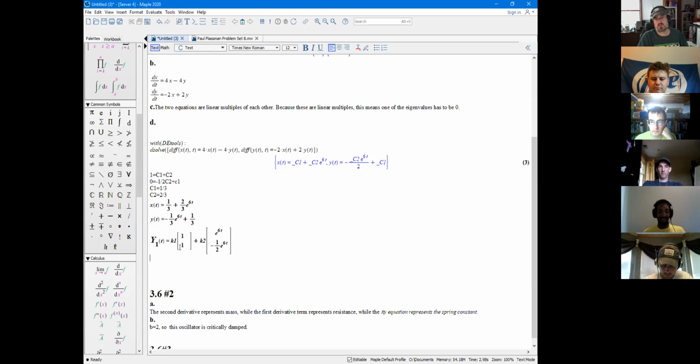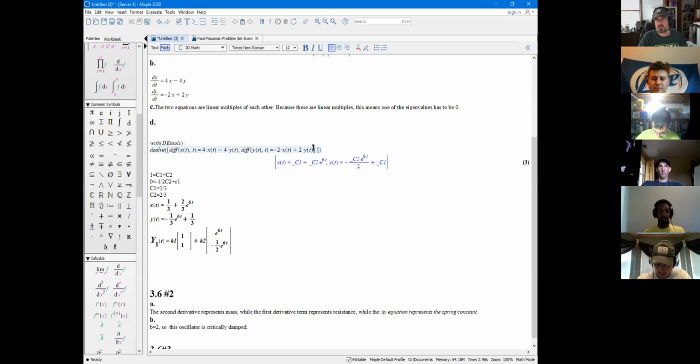Cool. The only thing I would say, just as a reminder, is you solved all of that by hand. Could we modify your dsolve command to get Maple to solve the whole system with the initial conditions for us in one fell swoop? We tried that and it came up with something that didn't make any sense. Go ahead and try it. Show us what you got, because this is important for people to see in this case.